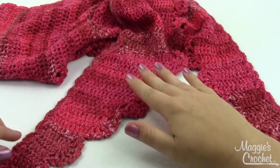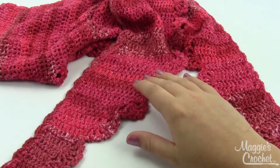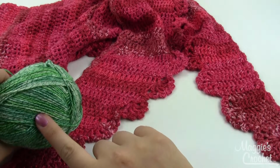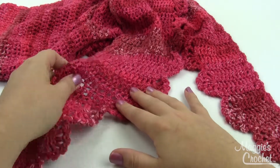Now it's called sizzling because this color is called Red Hot. I'll be using a different color today. This is the green, what's this called, Holiday Pine color. I love these because even the solid colors have some variation in them. We've got different shades of green here. There's pinks and reds all through this, and just a little bit of sparkle.